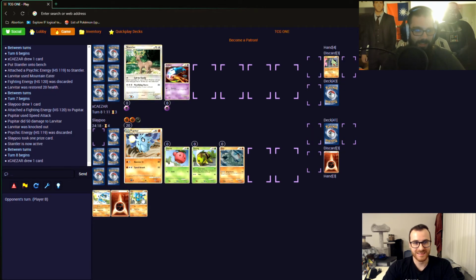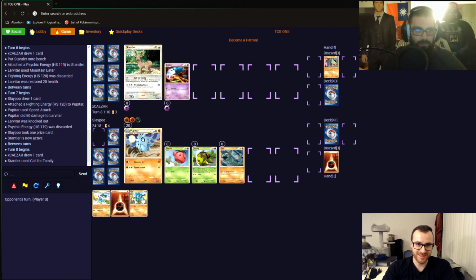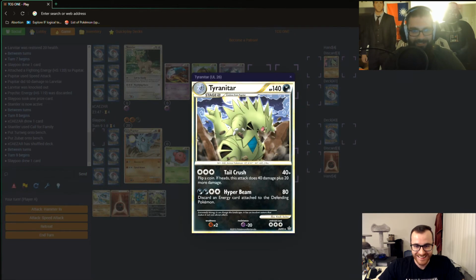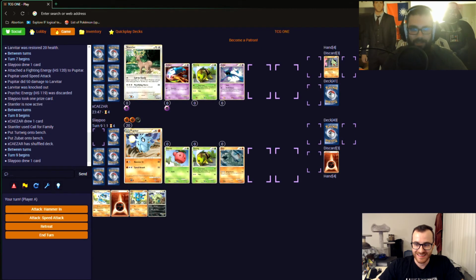All right, we'll get Stantler out here. Do you have Metagross? Call for Family. We're gonna get a Turtwig out there, and I am not upset about that at all. I like that Call for Family. We're gonna get a Zubat out there. No way! What? That's awesome. You just like dry heaved into the mic. I have no idea what you're going on about.